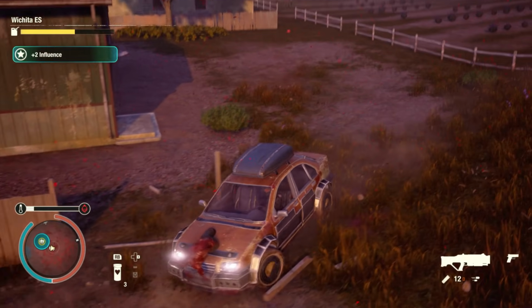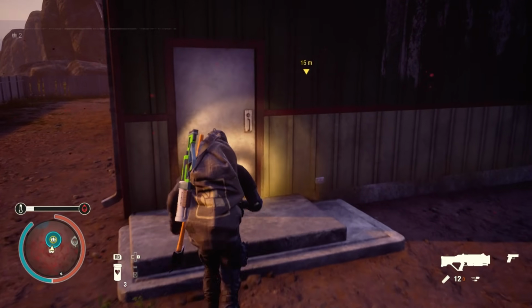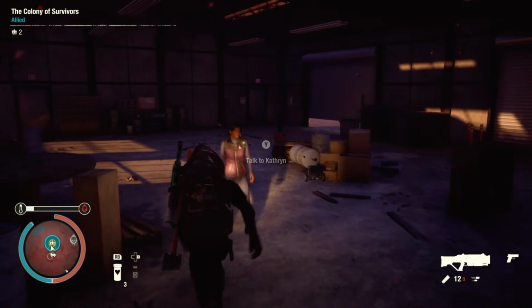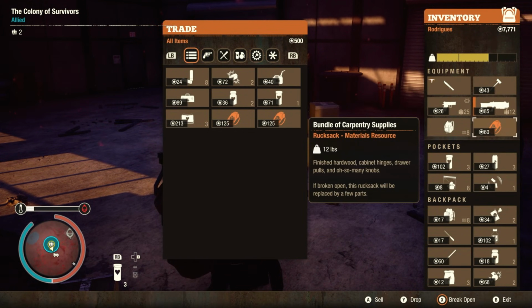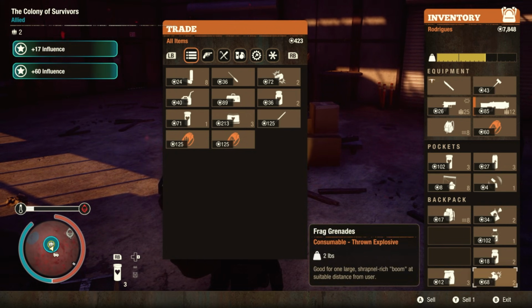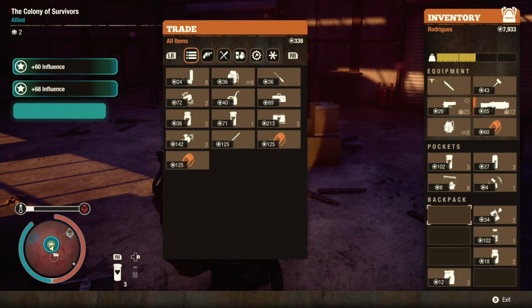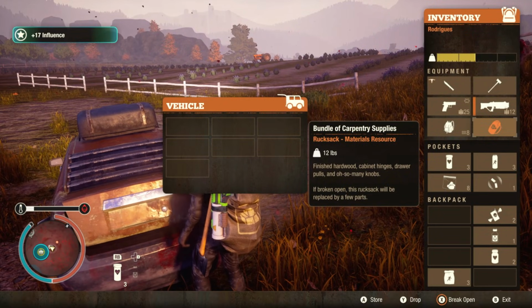This guy's gonna get the squisheroni. And now we can go ahead and sell some stuff and possibly make room for more inventory. Okay, so what are we selling? I don't want the screwdriver. I don't want the katana machete or the frag grenades or the backpack. That's actually not too bad. Let's throw the rest of this in the back.